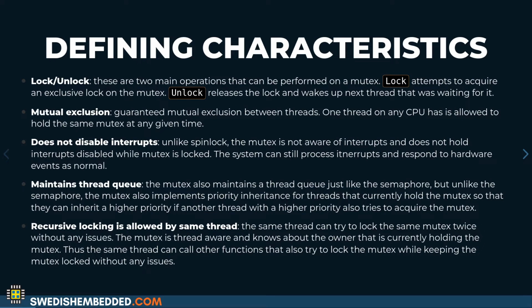And the mutex itself actually also maintains a thread queue. So it's a fully thread-aware primitive, just like the semaphore. But the mutex does a little bit more in terms of controlling the priorities of the threads. So, for example, a mutex can increase the priority of a thread if another higher priority thread requires the mutex. And there are a few more implementation details which we're going to look at in this module. And with mutexes, recursive locking is also allowed as long as it is the same thread that is locking the mutex. So by definition, you can see that there is no way you can use a mutex from an interrupt, for example. It just doesn't make any sense. The mutex is primarily designed for thread synchronization.